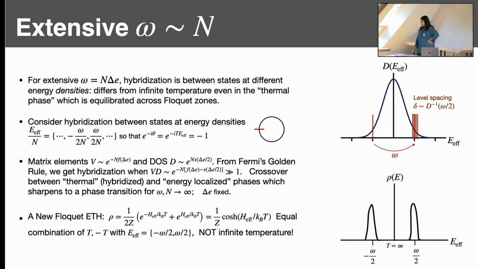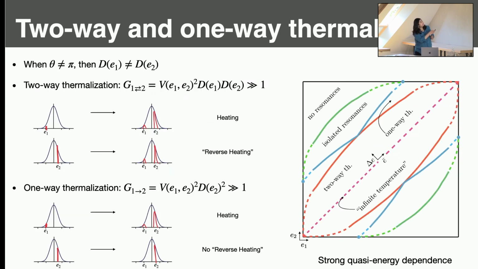The most optimal H effective from the Magnus expansion, exactly. So this was, when you were looking at states separated by omega symmetrically around the density of states of E effective, that corresponds to a specific quasi-energy, theta equals pi. But more generally, if you look at different quasi-energies, then you're going to consider hybridizations of states that are still separated by omega, but now they're not separated symmetrically, okay?